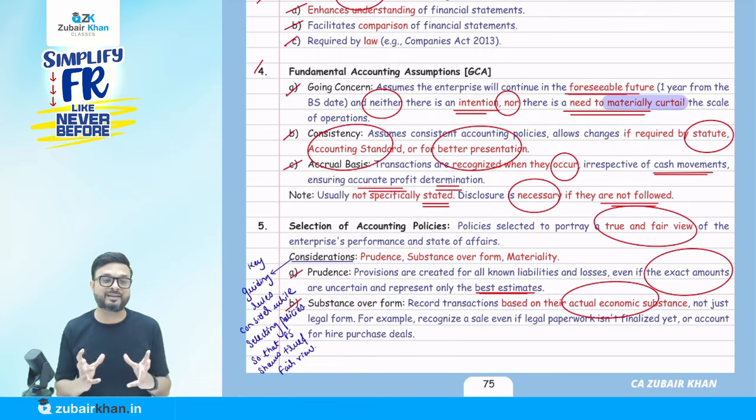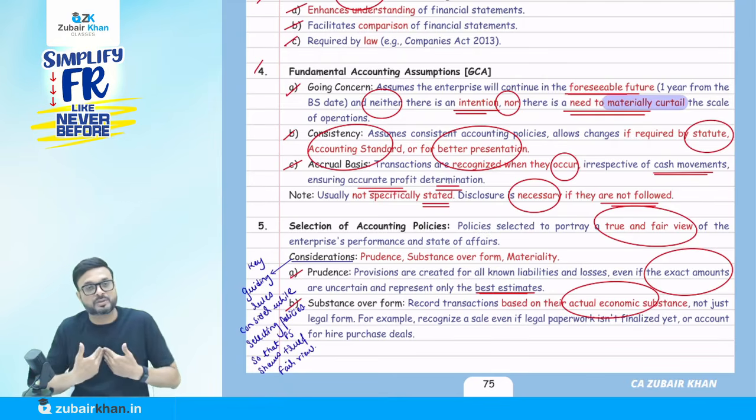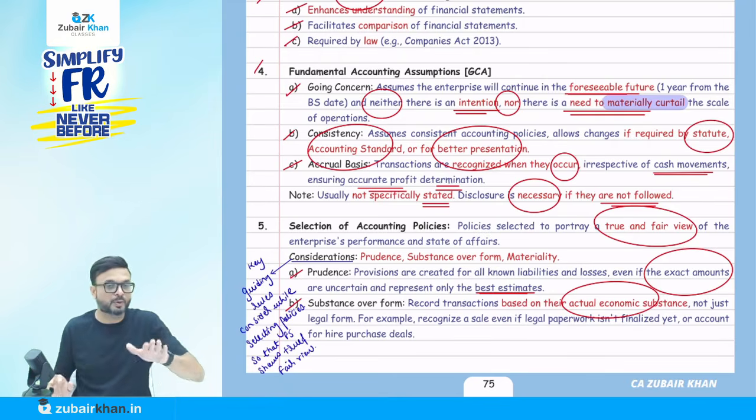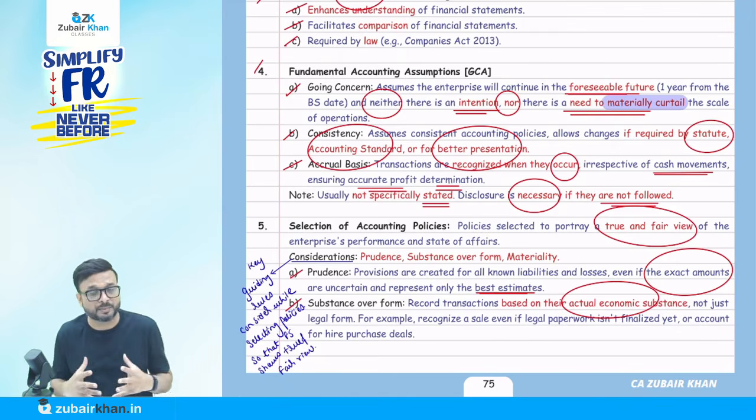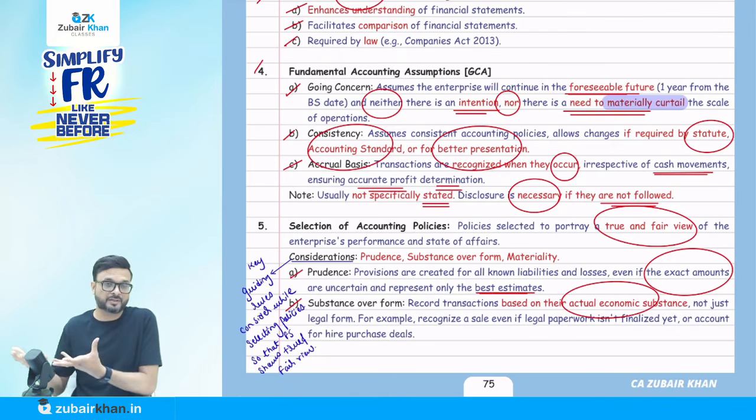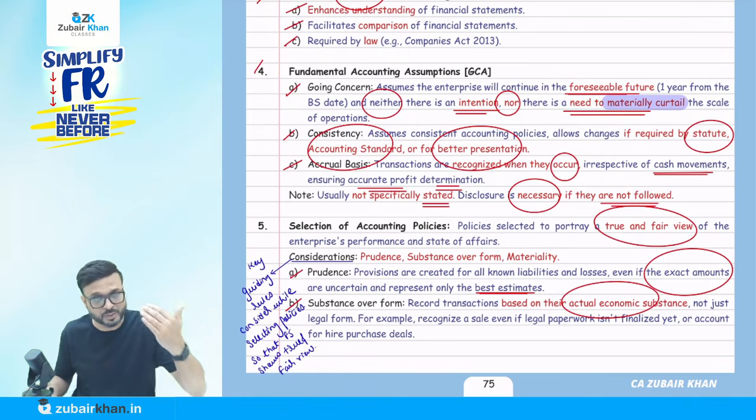But what is the reality? The reality is that I have the possession and I paid the amount. So I am going to record in my books of account that it is my land, even though I am not the owner on paper. Best example, hire purchase. In case of a hire purchase, you know what happens? On the last payment, the title transfers. Still, the purchaser records it in their books of account as their asset. We call this substance over form.